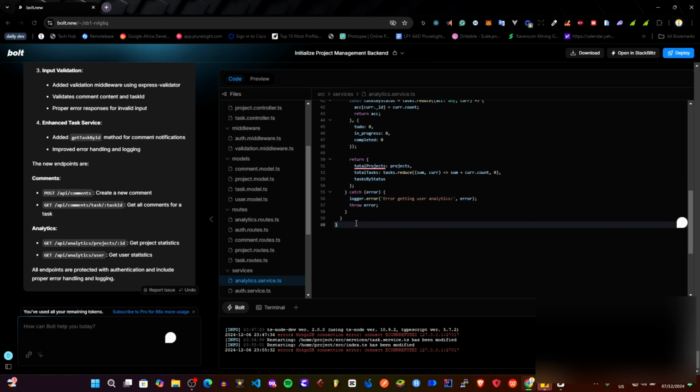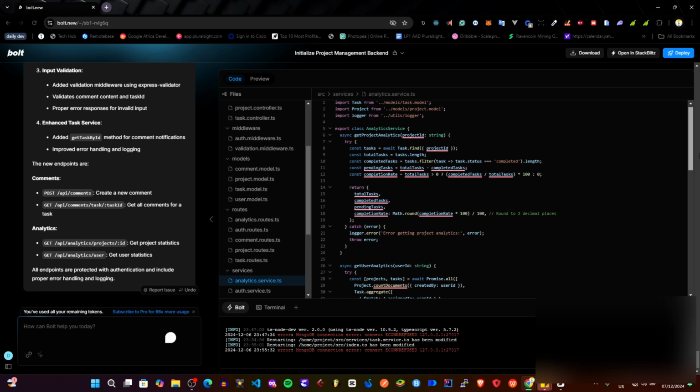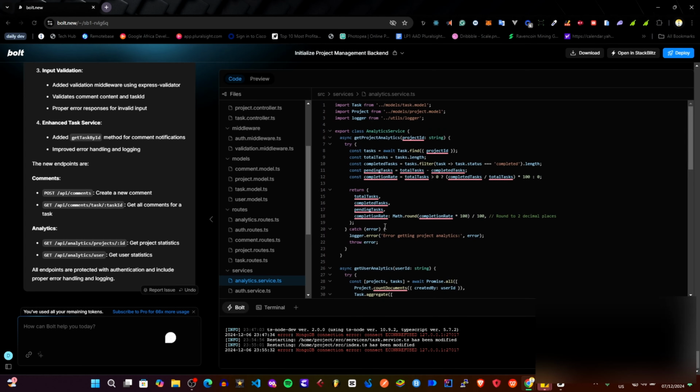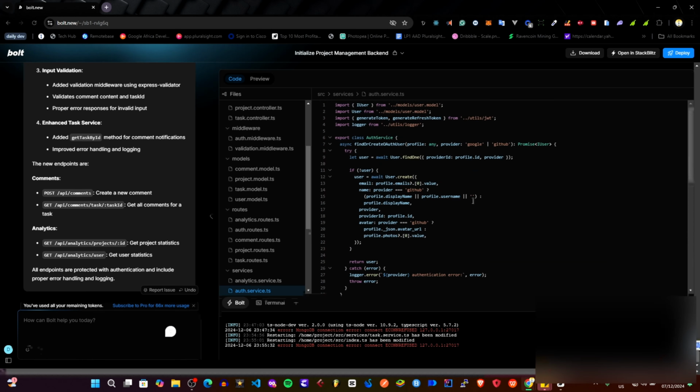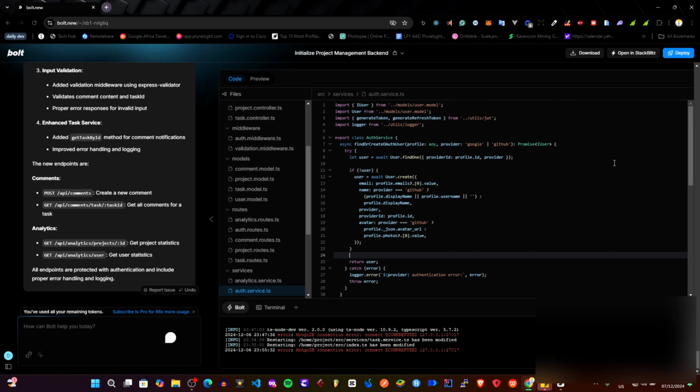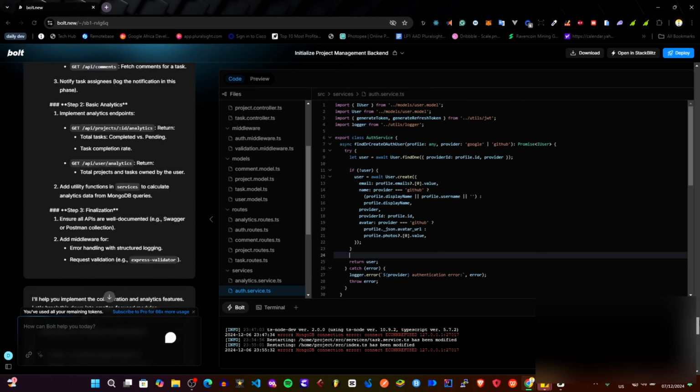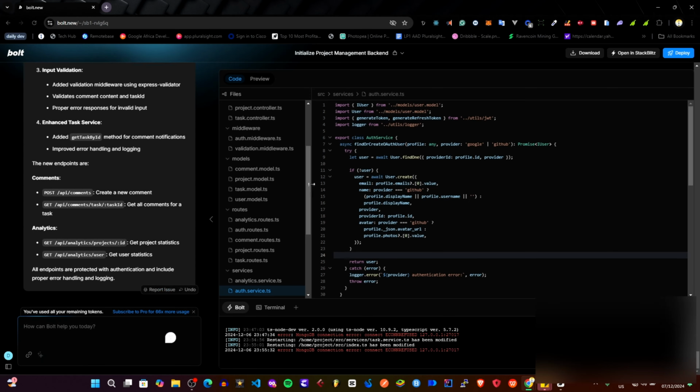Definitely, there are going to be errors, especially because we're using TypeScript. I think I instructed it to use TypeScript, but I'm not seeing typing here. I don't think it's used TypeScript. Okay, it's used TypeScript here. And when you're using TypeScript, there's going to be a lot of typing errors that we'll probably have to fix if not handled properly. Not a lot, but at the same time, you understand.